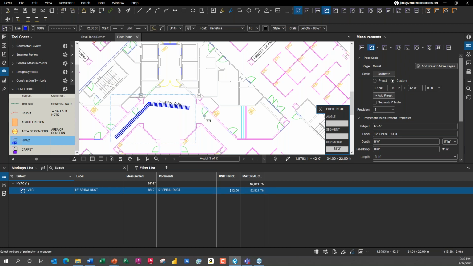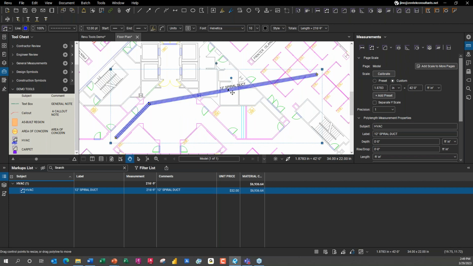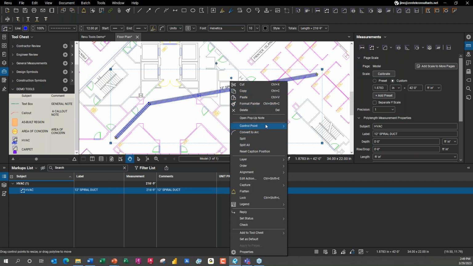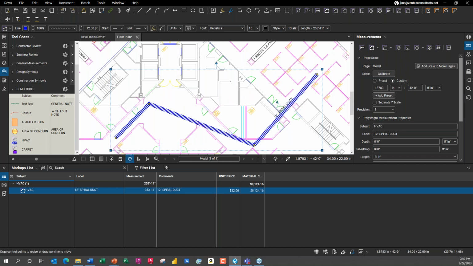There's my cost. But here's what's great about working with Bluebeam: now when I go in and modify this duct, watch the prices in real time. All I have to do is adjust. If I need to go in here and put in a bend, I can do things like that. I can add bend points and switch things and add curves and arcs and all of the controls that I need graphically on my PDF. And in the meantime, all my prices, everything down here, my material cost is being calculated.